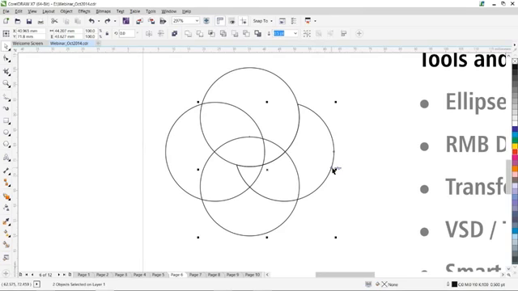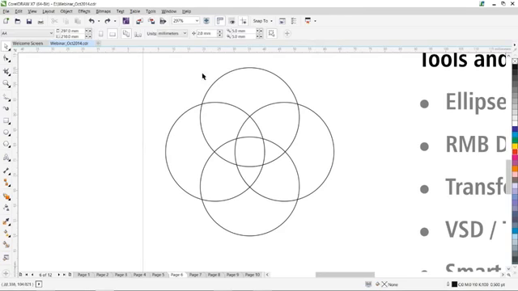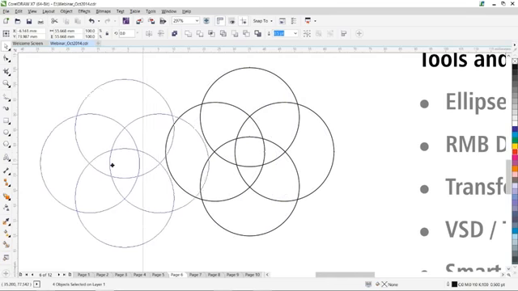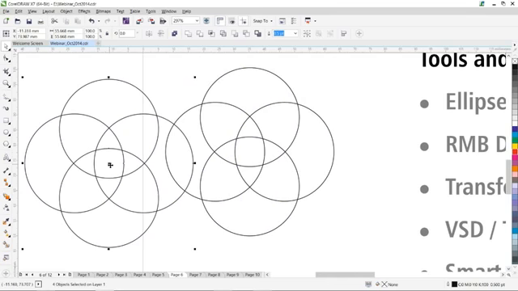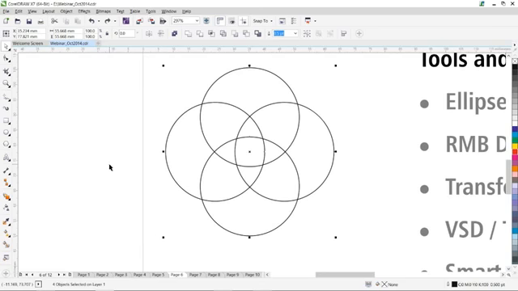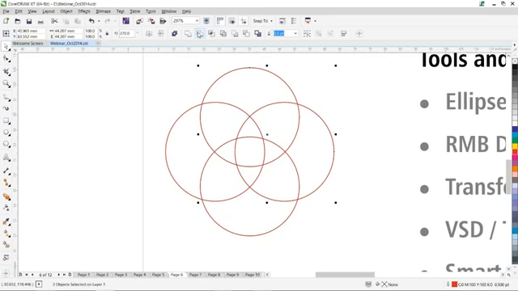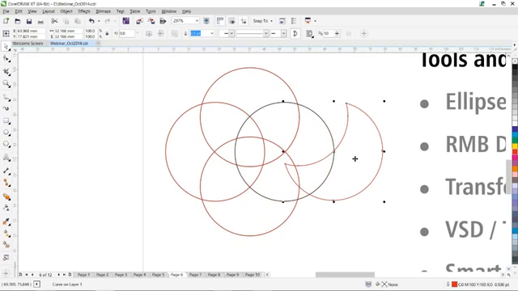So I just go back with Control Z. What I need to do is a simple trick for doing this. Select all 4 circles, press the plus key on your numeric pad to duplicate all the selected objects. So we have 4 circles over the first 4 ones. I'll just change the outline color for convenience. Now I select this and this, trim it to get this one.